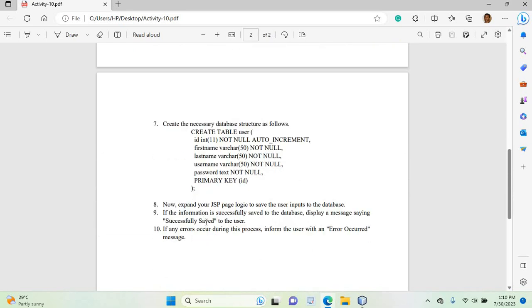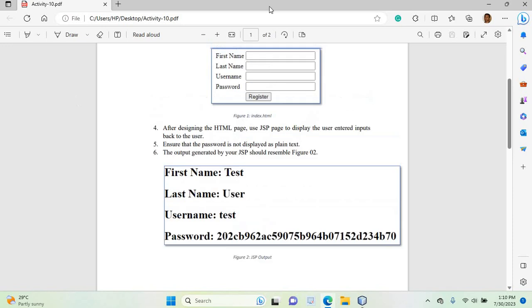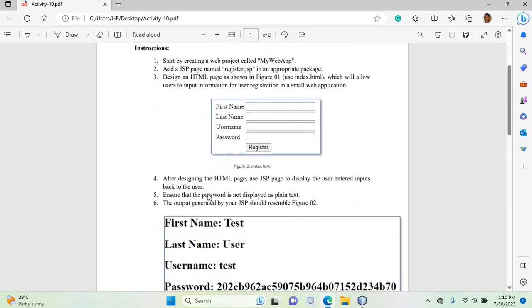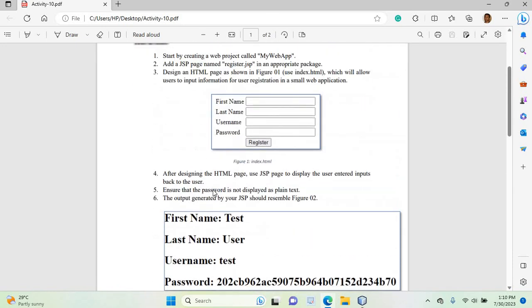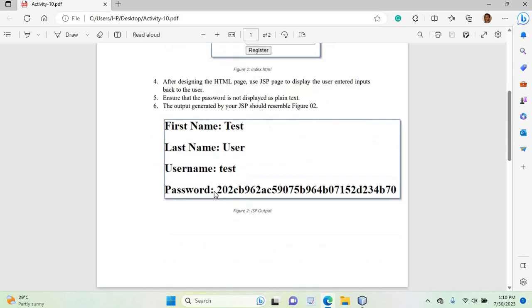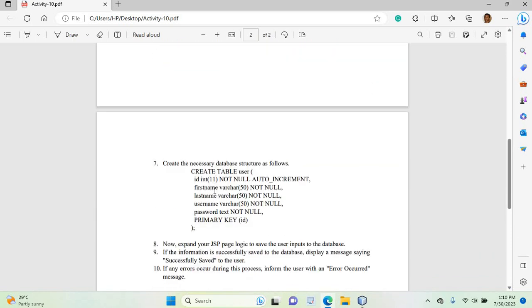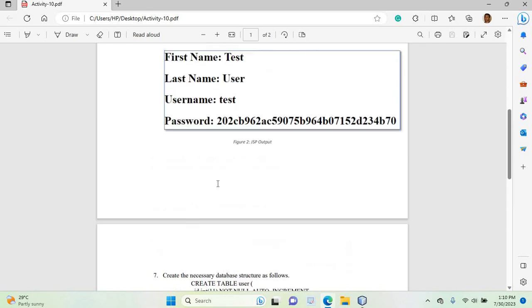After that we need to save this information to the database as well. First we will complete this part, and after that we will move to the database side. In JSP also, when you are going to connect the application to the database, like in servlet, we can follow the same steps.